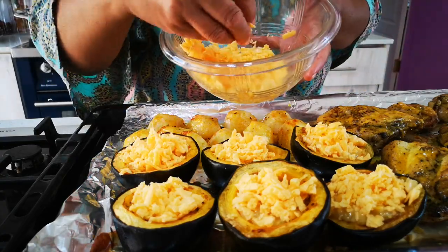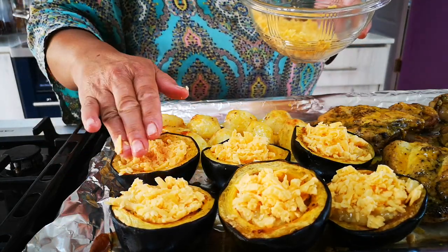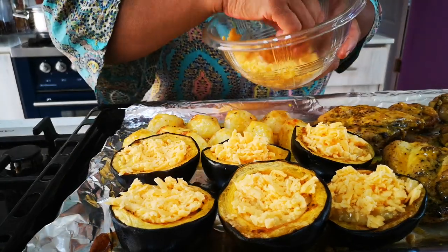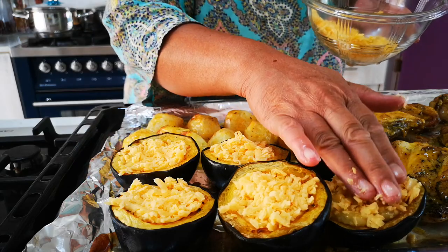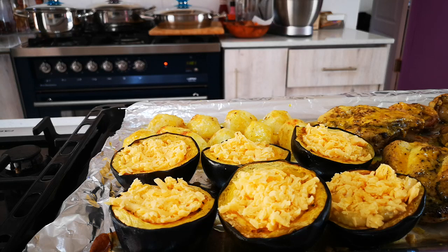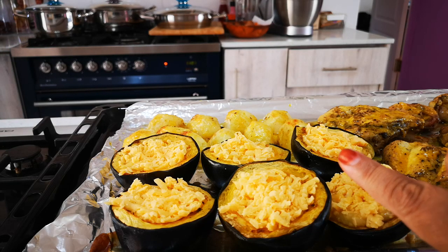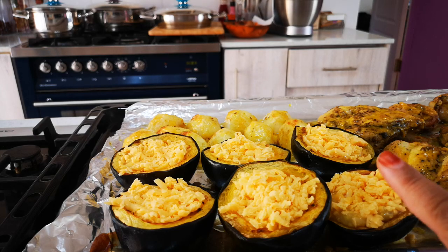Press it in nicely. So you want it to bubble over. And press it in a bit. Then a bit of pepper over. Okay? Some black pepper. Just to give that extra flavor. You can also put on some paprika, but we're running dry. I must get some more paprika. Yes, that gives it that nice red color.